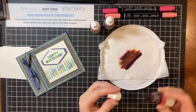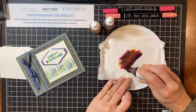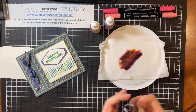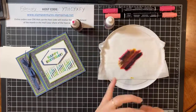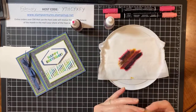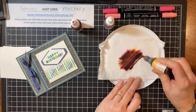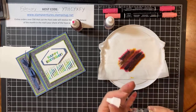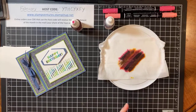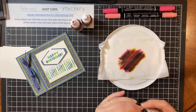The fibers in the baby wipes just suck the ink. It's really neat. It's like making your own ink pad. Oh yeah, I thought, Sue, that was kind of a neat idea. It's going to end up being way bigger than I need, but that's okay, because I've got a whole bunch of stamps to try this color combo with. So, yeah, we'll see.